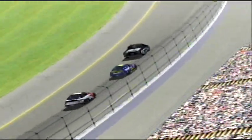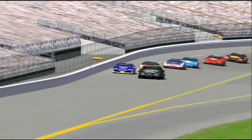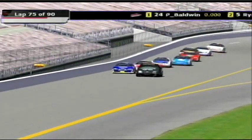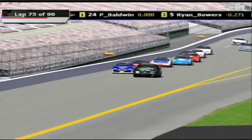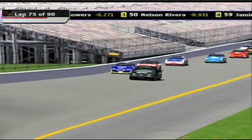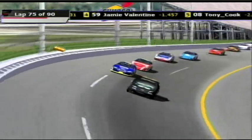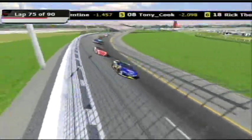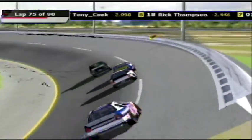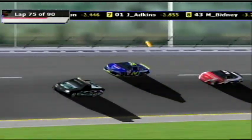We'll have to wait and see exactly what happens. I think we should try to speak to one of these drivers if we can, as live scoring is returned to our coverage, and we are looking for the perfect driver to talk to. We're going to take him out of race room number 1. We will talk to your race leader, the number 24 machine of Patrick Baldwin. Right. Patrick Baldwin, this is Daryl in the booth. You got me, buddy?